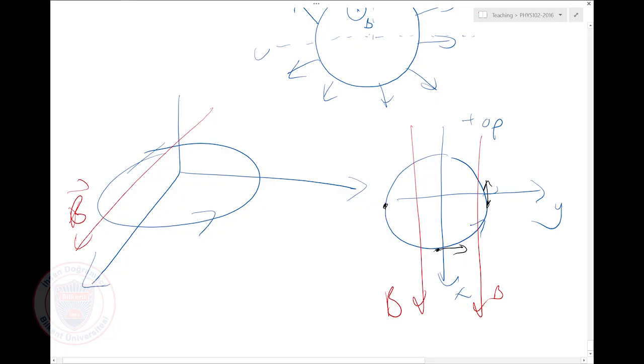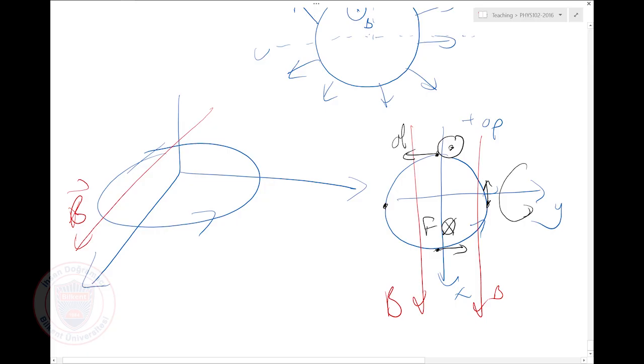But how about the force on the small section here? dl cross B, let me do it again here. dl cross B is inside. So the force on that section is going to be inside. How about the top section? This way is my dl. Now dl cross B is coming towards me. Aha! So what does the magnetic field do now? It's pressing on one side and pulling on the other side. So it's actually trying to rotate it. Okay? So it's creating a torque. So it's basically trying to create a torque which would rotate positively along the y-axis.